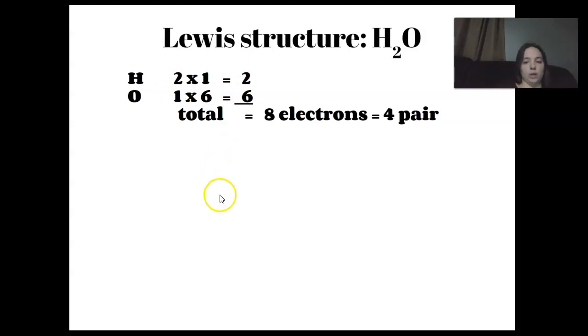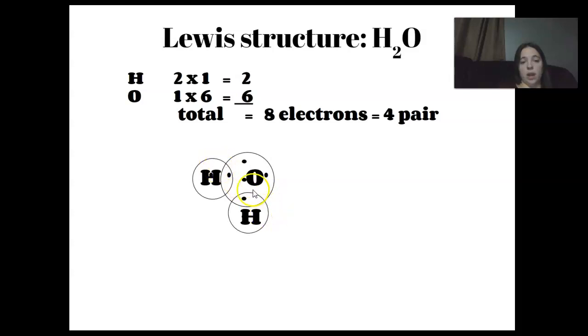So what you're going to do with this, you're going to put a hydrogen and an oxygen, and you're going to want another hydrogen. So there are 2 pairs that go right here, 2 pairs that go right here. Sorry, the dots got moved. So there should be 1 here, 1 here. That's 2, 4, and then I'm just going to go around the rest of the way around the oxygen. So 2, 4, 6, 8, and that matches up.